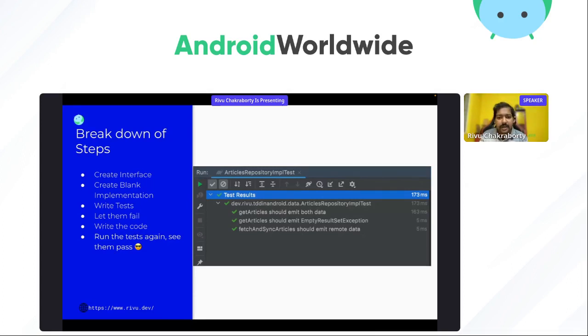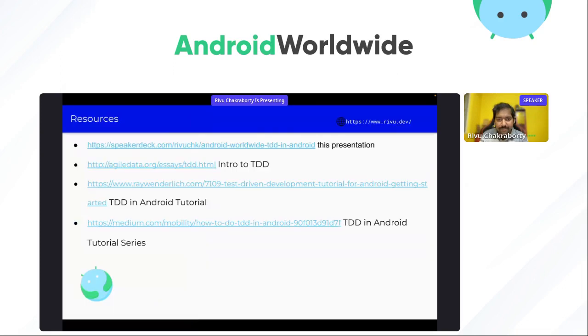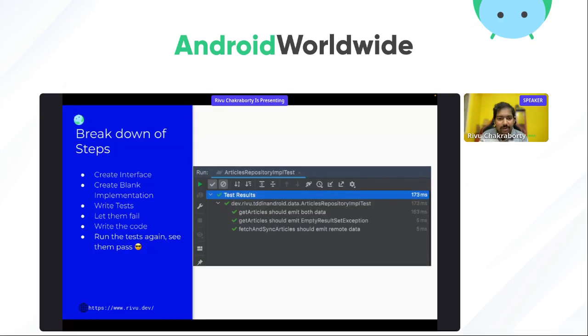So yeah, that was the end of it. So again, what we did, we created the interface, we designed the flow. Now for flow designing here, what we did is that we listed them down as points or bullet points.